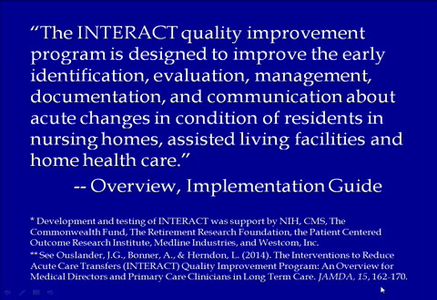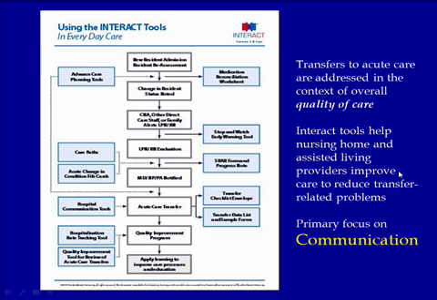And notice it's a very short article, pages 162 to 170, so I think it's only about 7 pages in length. But the notion here is that there is a focus on reducing acute care transfer and improving it. But the bigger issue is on improving quality of care out in the community. And they started in nursing homes, but then it extended into assisted living. And these very same principles of care can be applied in lots of different settings.